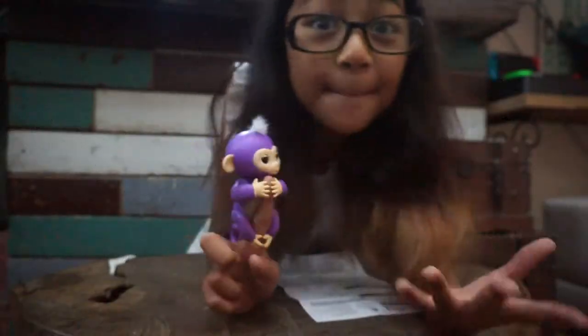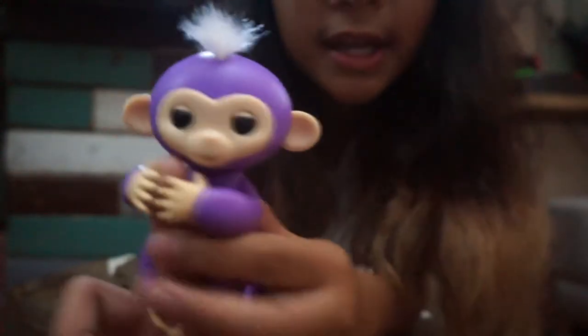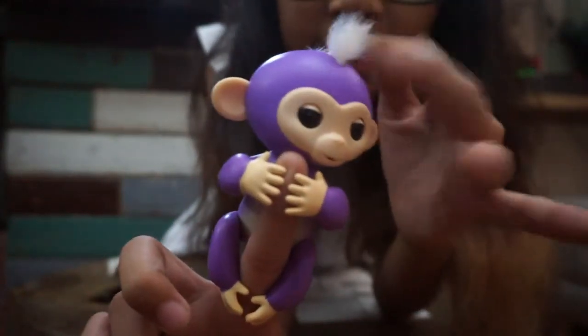Now I am back with Mia. Look at her. She just has this on her eyes, but you'll see the specialty later. So she is adorable. I love most of her hair, it's just so tiny. And then, yeah, let's see what happens. I'm really, really curious.